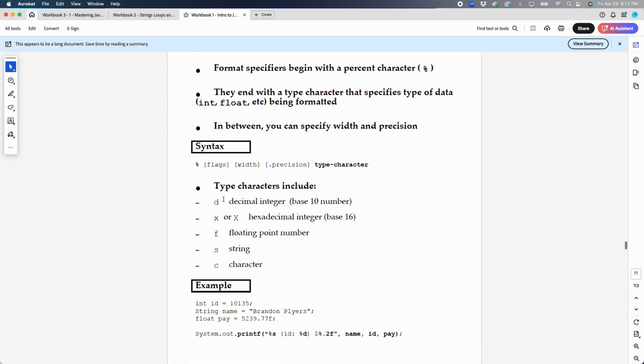It gives me the list of possible type characters to put after the % sign. So wherever you want to put something in, you're going to have a %, and then after that, you need to say what data type that thing is. This is interesting though. We're going to have a string here.